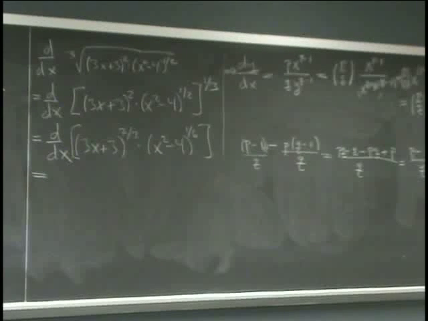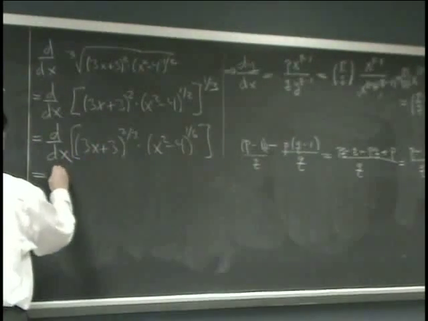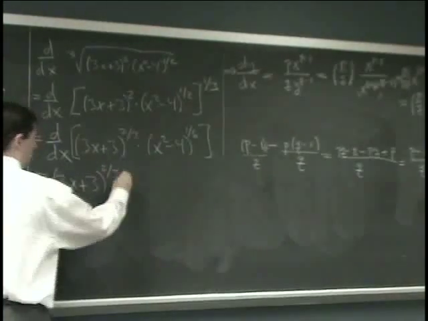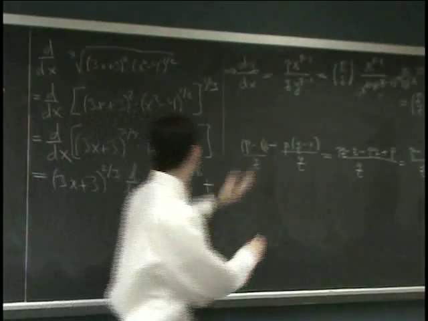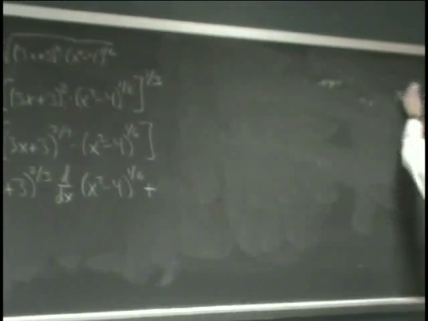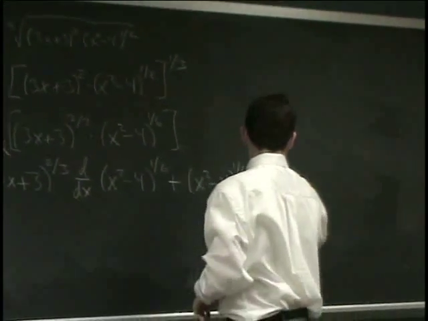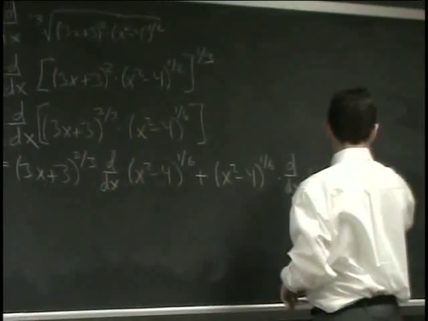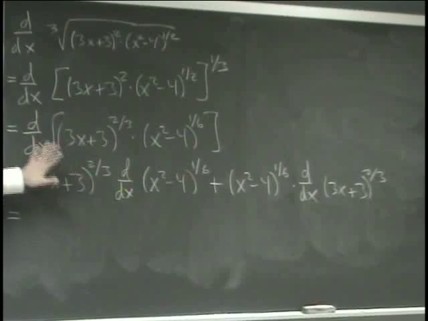Okay, what do I want to use now? What's my next rule? Power rule? No. Yes. No, product rule. Right? I have two functions that are multiplied together. I have to use the product rule. So this says, I can write down the first function times the derivative of the second function plus, more space is required, the second function times the derivative of the first function. Okay. So this term's great. I don't have to do anything with that.